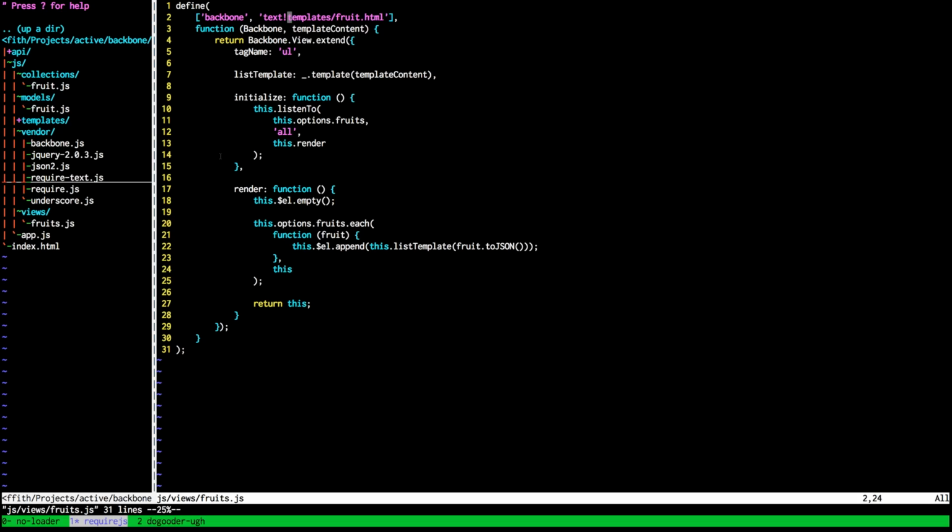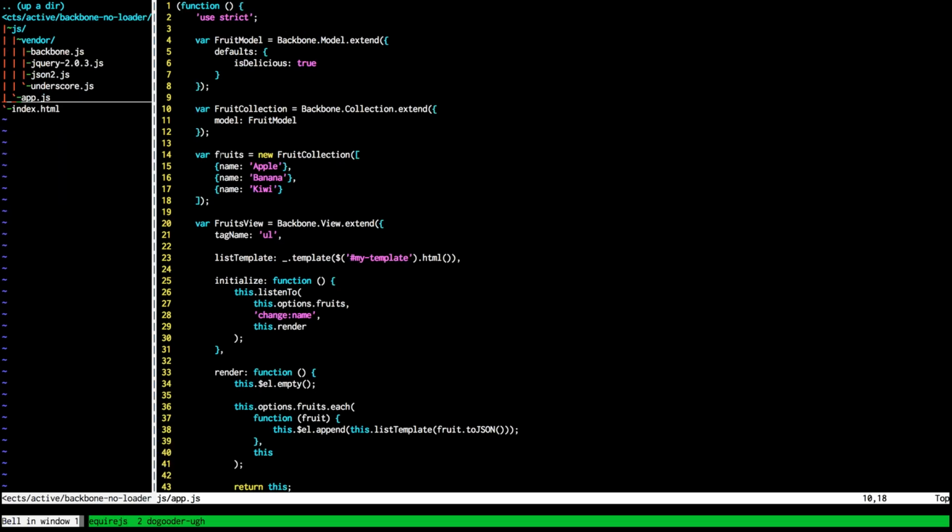So in the background, Require.js is asynchronously retrieving Backbone if it needs to, and retrieving the content of this HTML file, and then putting that in these variables for me. So when I'm passing this along to the underscore template engine, I just give it that variable template content. So that's different than our original version here, where I had to grab that out of the DOM.